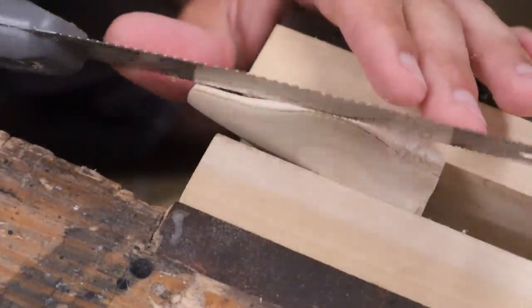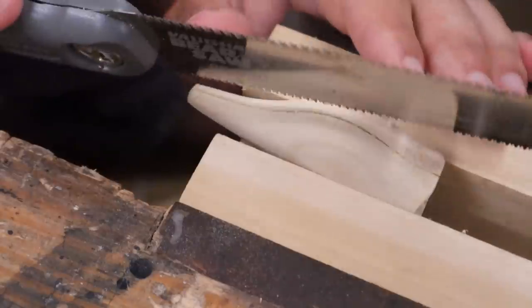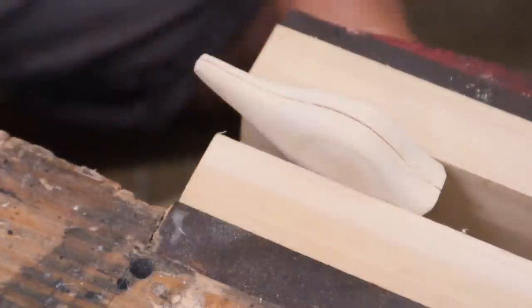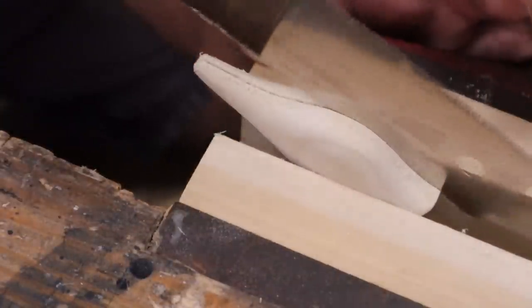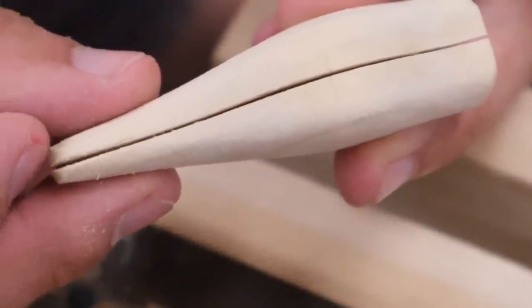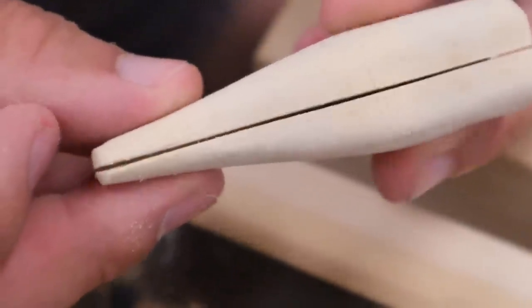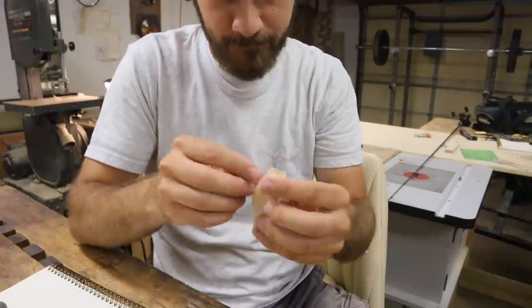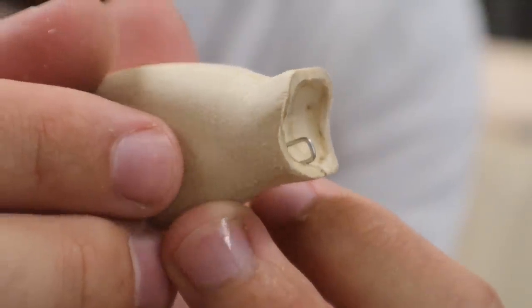Jeez. How am I that far off still? This is what I do for a living. I need to tilt this up a little. Pretty even. I came a little off back here. That happens a lot, you know? It's just a little off. It's not bad. Barely noticeable. That'll be what the line tie looks like.